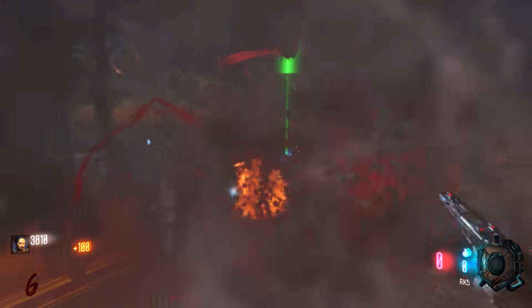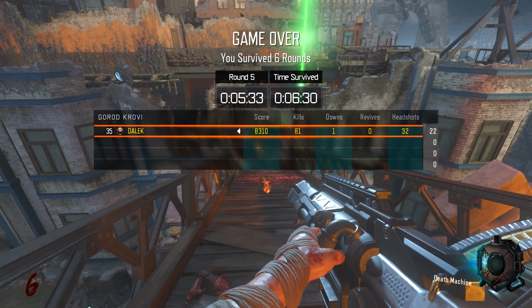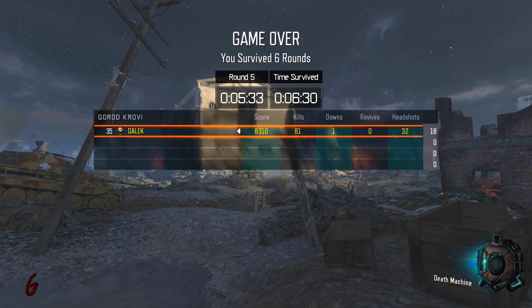Char-grilled zombies. Oh, let's grab that. Oh, what? Hello? Can anyone explain what happened there? I think that the zombie exploded on fire and that instantly killed me. Why am I getting so unlucky on Black Ops 3?